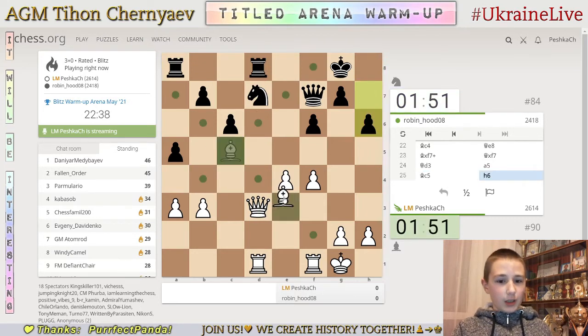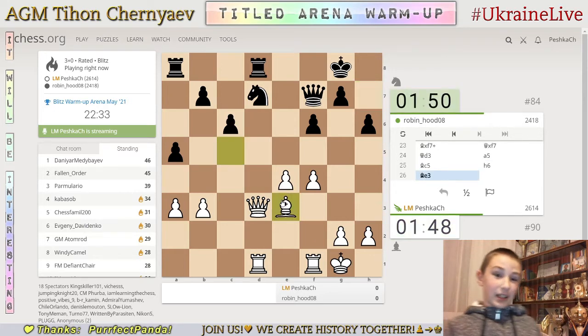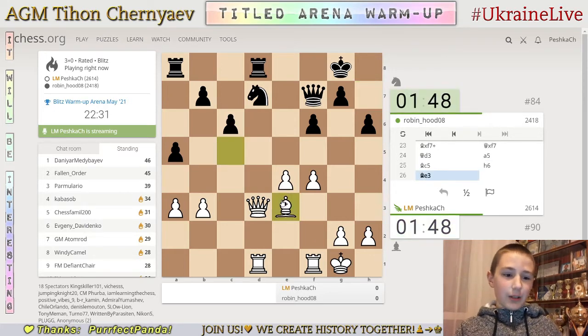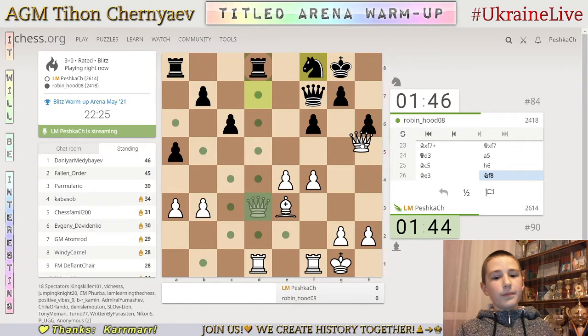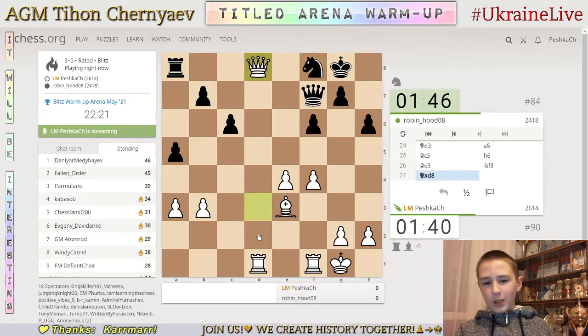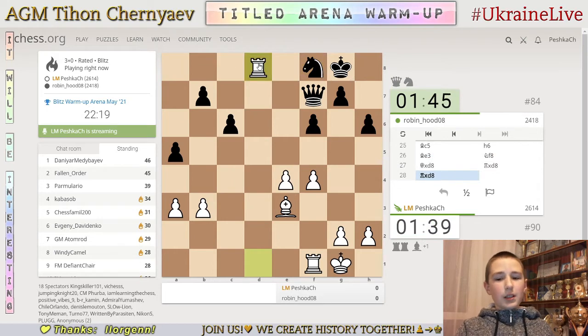He doesn't fall for that. Well, bishop e3, yeah, bishop b6 is too crazy, leaving my bishop under fire already. It's also weird. Will I go for it? Okay, it seems interesting. Let's give it a try.